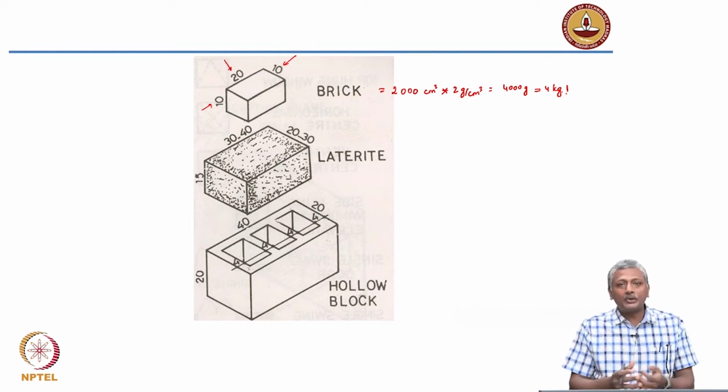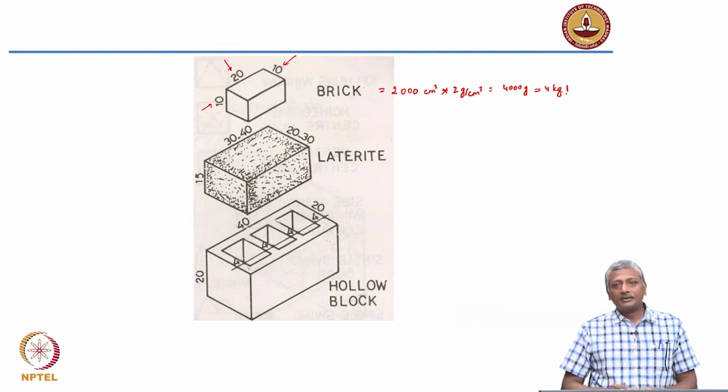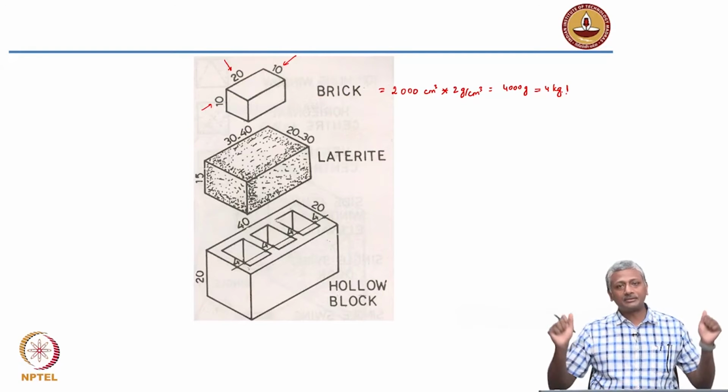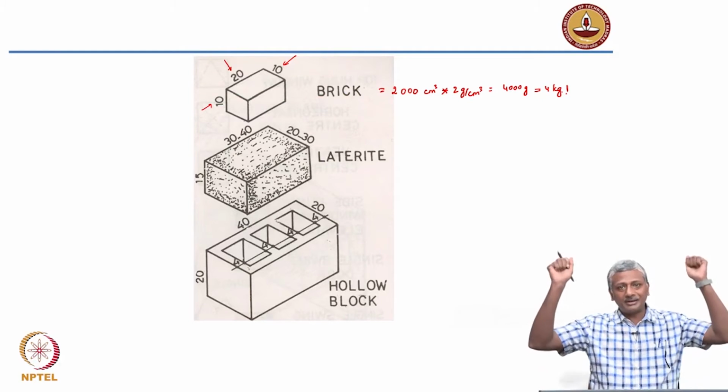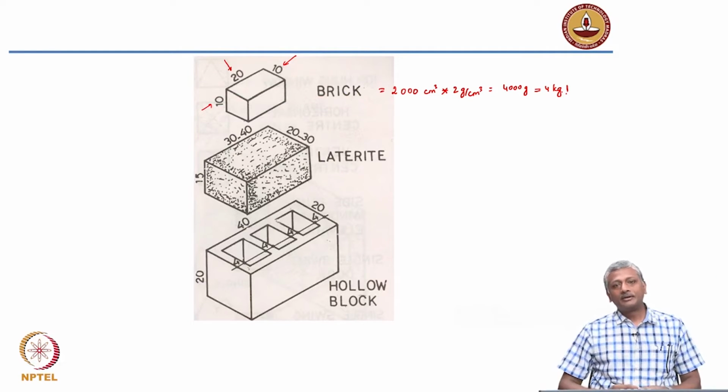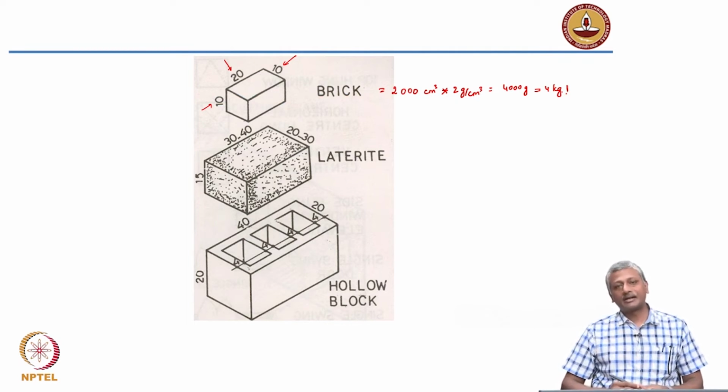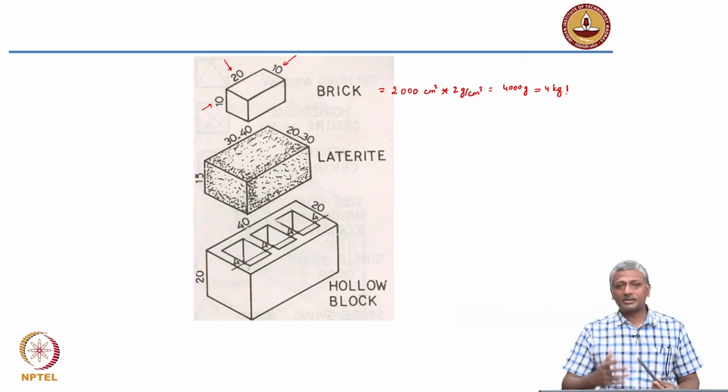So why am I telling you this, 4 kilograms for a brick? You might have seen the people working on job sites carrying a lot of bricks on their head. They put it in a container and carry it on top of their head. The next time you see them, you'll be able to appreciate the amount of effort that they are actually putting in. 4 kilograms per brick multiplied by, let's say, 10 to 15 bricks at one time. So they are carrying a load of nearly 50 kgs on their heads just to make sure that they are able to construct your house well.